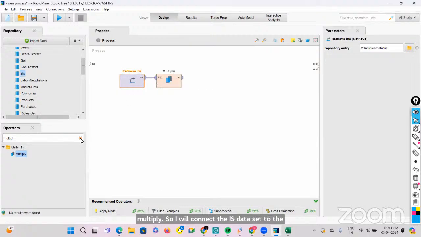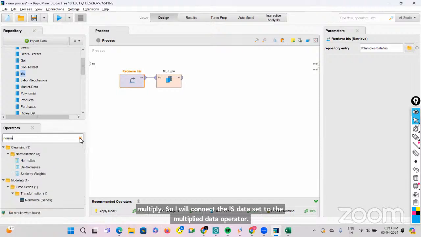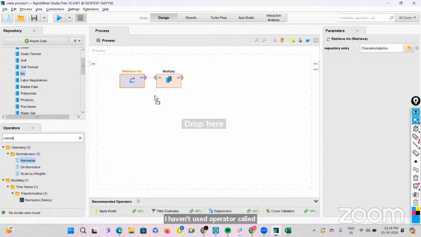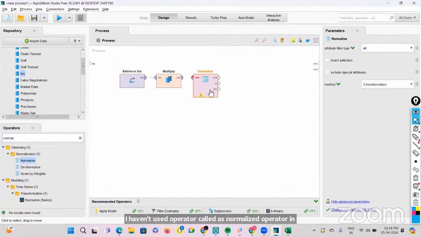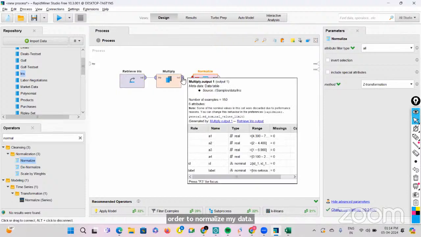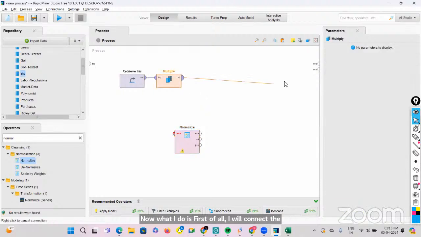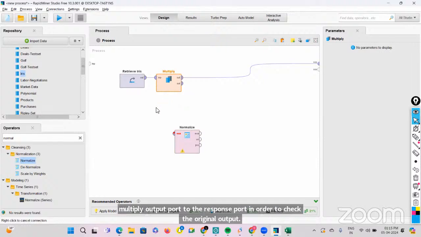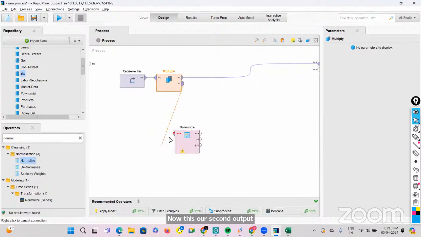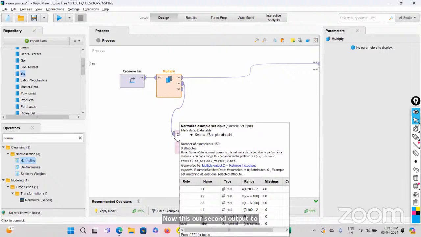Now I will use the operator called normalize operator in order to normalize my data. So normalize operator is there. Now what I do is, first of all, I will connect the multiply output port to the result port in order to check the original output. Now this second output goes as input to the normalize operator.